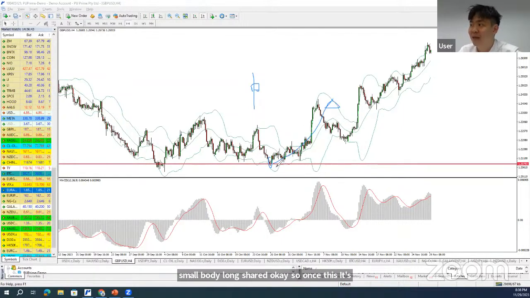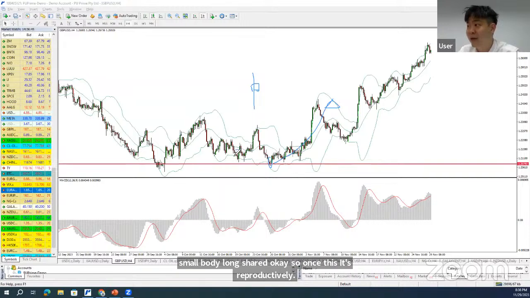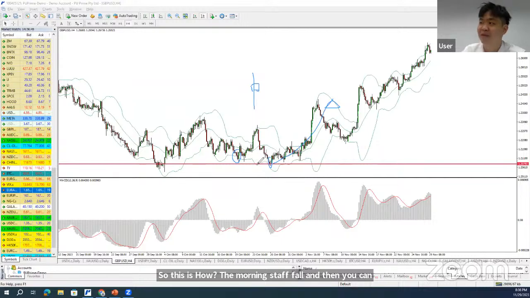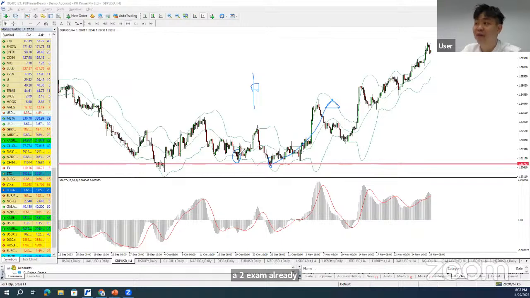So this is how the morning star forms, and then you can also notice here we do have a bullish engulfing. So every time it's hitting the support level, it's better for you to not directly buy it. It's better for you to wait until a certain trend reversal appears. So we do have two examples already. First, the morning star. This is what we call the bullish engulfing: a bullish candlestick bigger than the preceding bearish candlestick. And then here is another morning star, combined with the hammer, especially when it's hitting the support level.